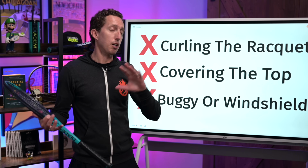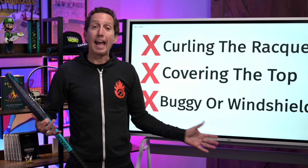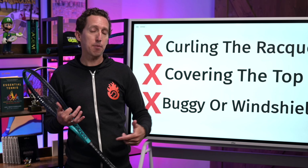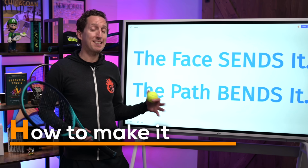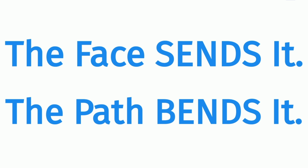And I see, unfortunately, regular everyday players like me and you add those things on to a flat shot thinking that they're creating topspin, but they're actually not. We'll talk about why in just a second. This simple phrase explains how topspin is made. The face sends it, the path bends it.